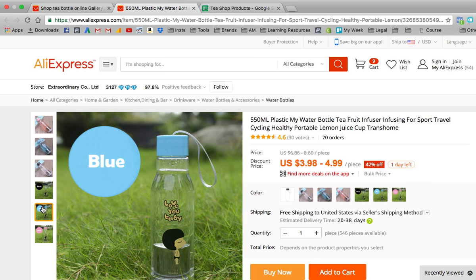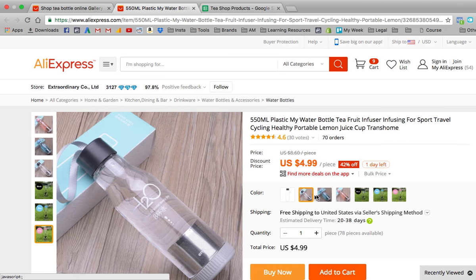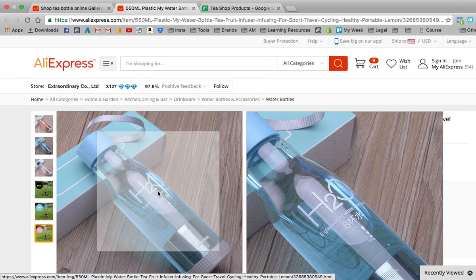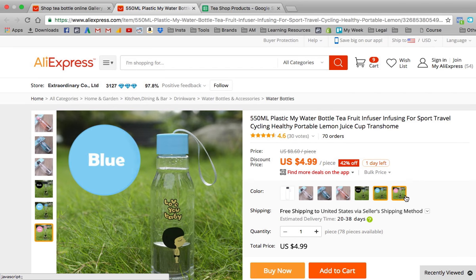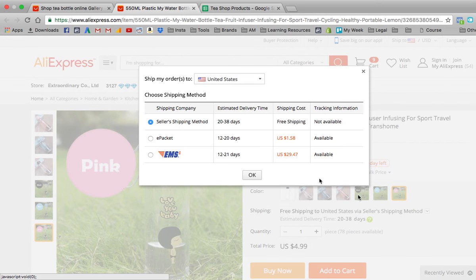Now, I'm actually going to go ahead and let me see if I like these. Now, I'm for sure not going to get this because it does have Asian text on it. And that's one clear sign that it comes from China. And obviously, consumers aren't going to be too happy with that. But, okay, so you see right here as ePacket. But, again, going back to what I was saying about ePacket, look at this right here.